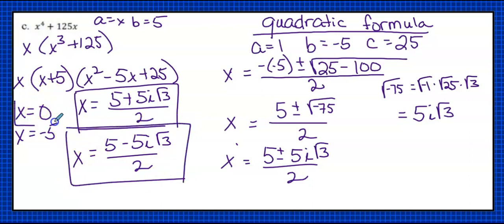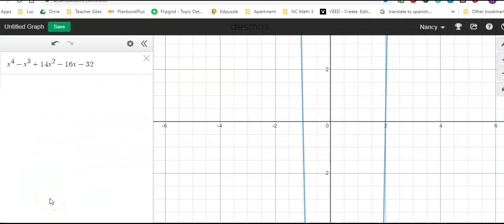And then these were the first two we found, so that's our 4 total that we know. So I wanted to show you a little shortcut for finding a couple of the roots before we start to look for the irrational roots. I went to Desmos with this, 10F, just to see if I could find any real roots, and of course there are 2 real roots shown here. There is one at -1 and one at 2.